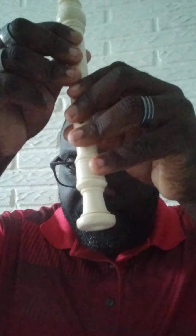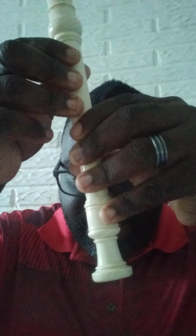Now I'm going to put it back together. The holes on the head joint, the window, is in line with all of these other holes for the middle joint. But for the foot joint, the holes are slightly out of line, to accommodate the pinky on your right hand. The pinky is a little finger, so to accommodate the pinky on the right hand. See it there? Good.